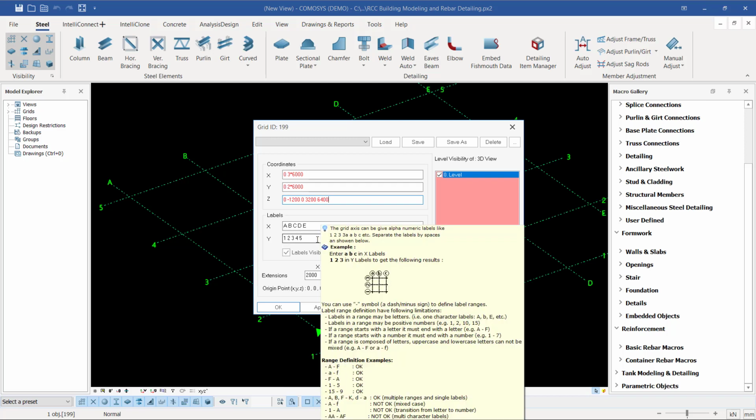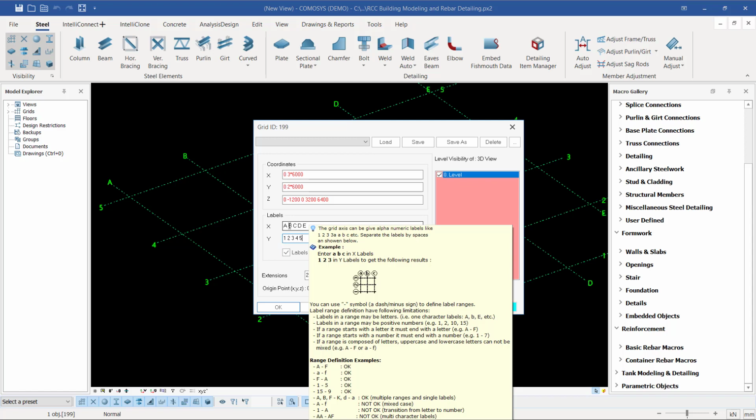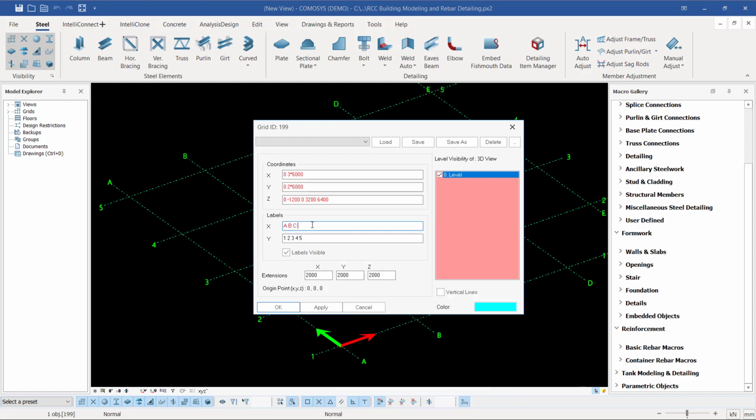And that's enough. Then from here, I'll just leave them as they are, or I can go ahead and add more. What I'm going to do under the XYZ axis, instead of leaving it at A, B, C, D, E, I'll come here and delete everything and place a dash sign there, then take the limit to Z. Then on the Y axis, I can do the same and give it a dash sign there and take everything to maybe 20 there. I know they will not pass 20. Then I'll go ahead and click apply.